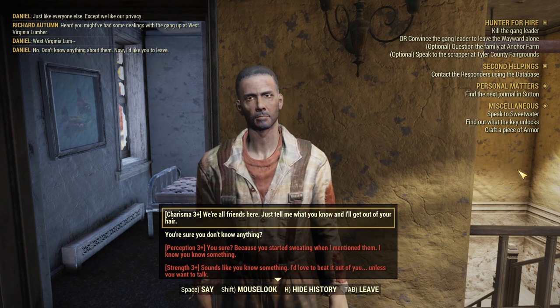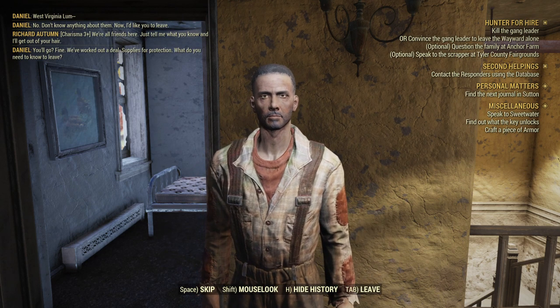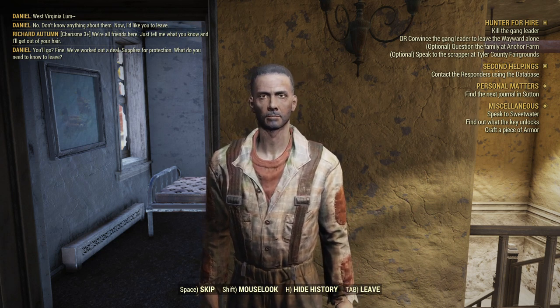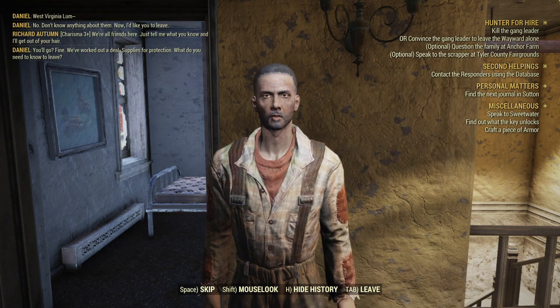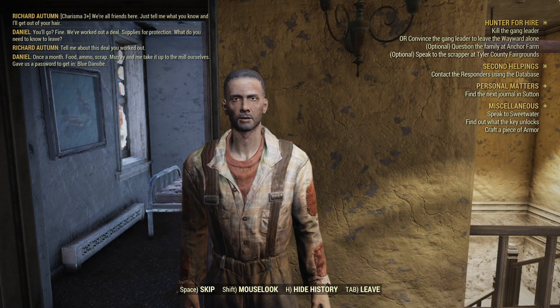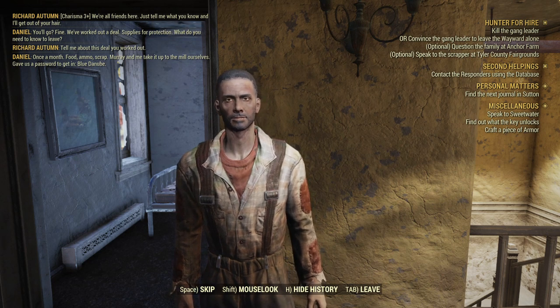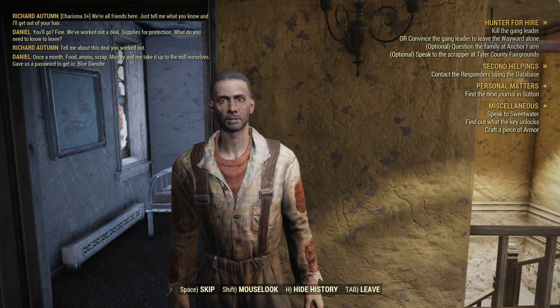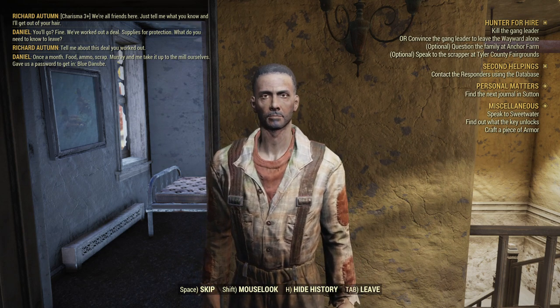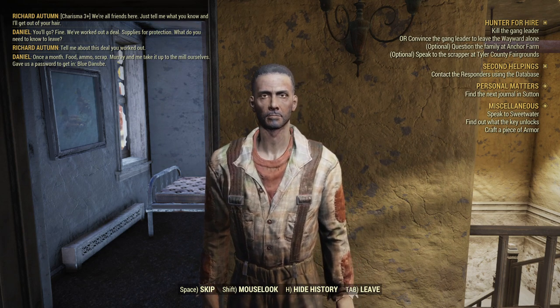You'll go. Fine. We worked out a deal. Supplies for protection. What do you need to know to leave? Once a month. Food, ammo, scrap. Murray and me take it up to the mill ourselves. Gave us a password to get in. Blue Danube.